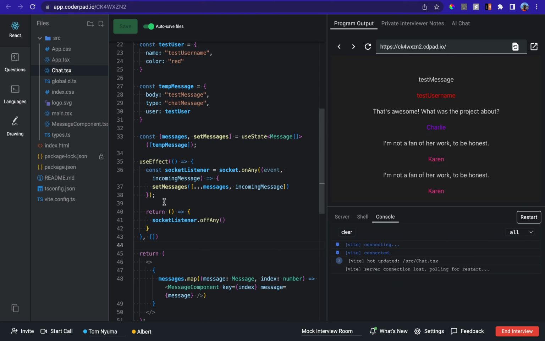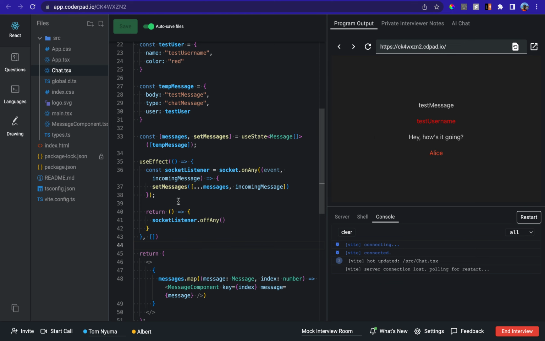So we're destructuring the incoming message, and then just adding it to the end of the list as it comes. Okay, so I refreshed.